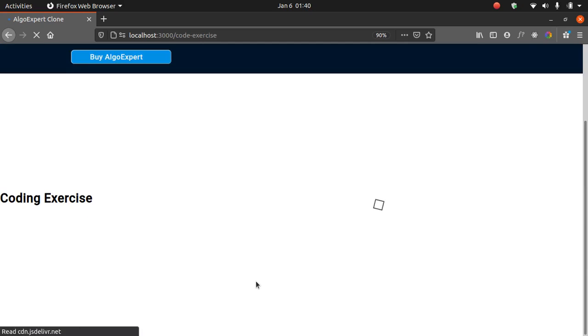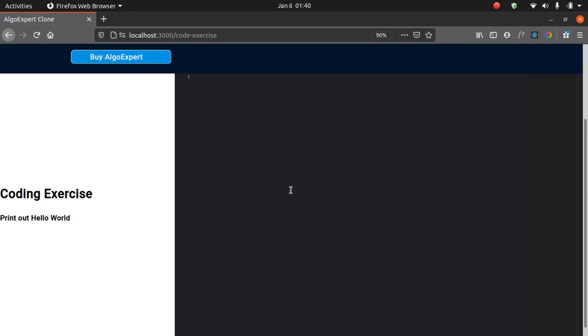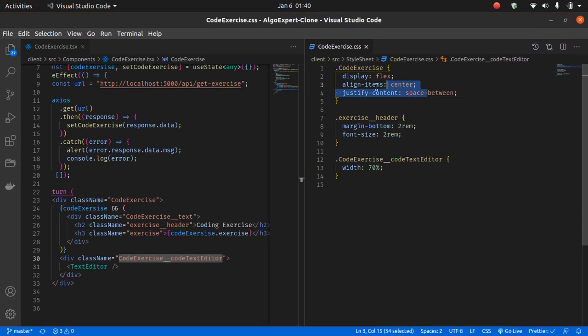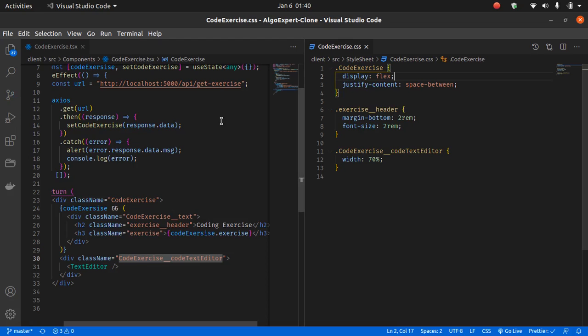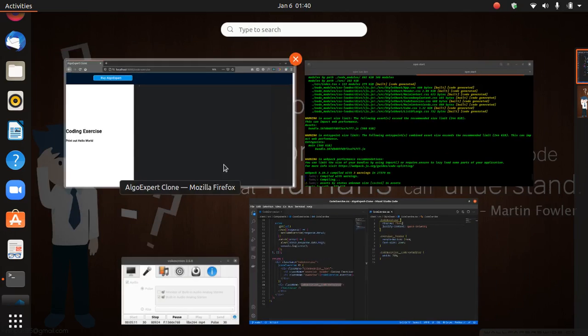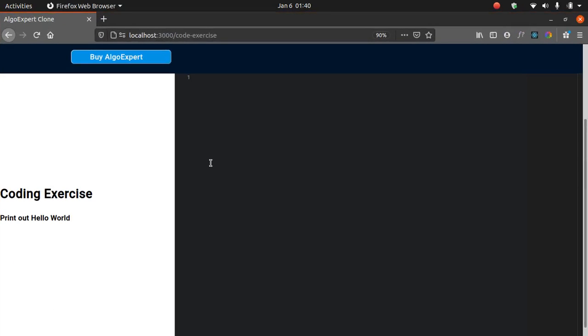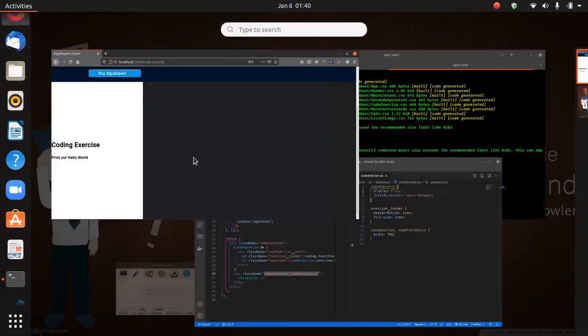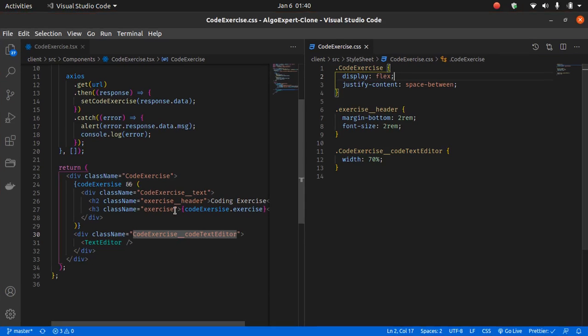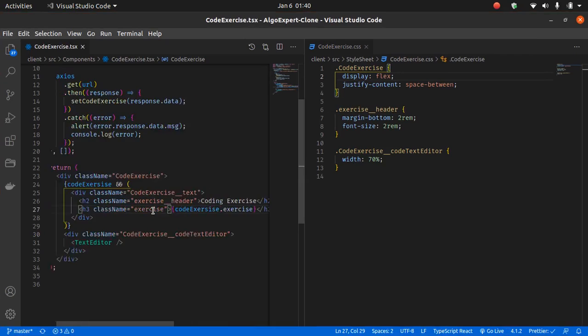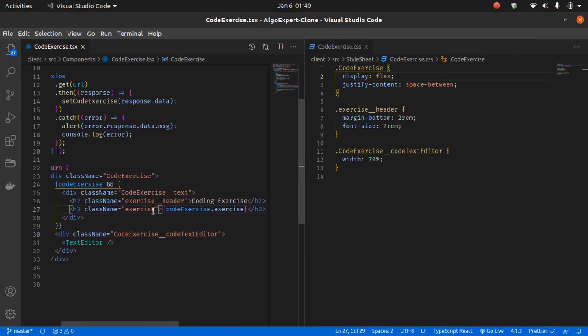So okay, now I'm pretty much sure, because I saw the load coming up like that, so I knew that for sure. So now what I want to remove is this align items. So I want to remove that. So now we have that. So finally, the thing is looking like this, right? So now I definitely need to see where I will put a button to submit. So I'll just put it right underneath the code exercise and all that, right? So under the code exercise I'll put the button.